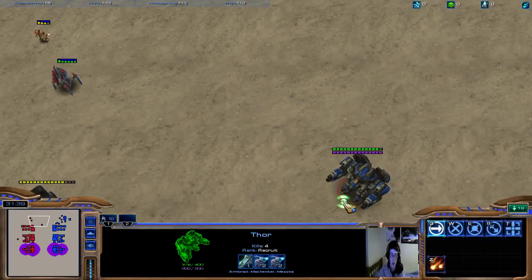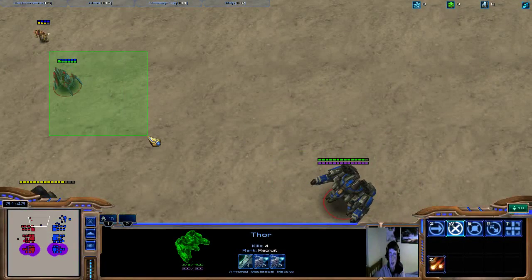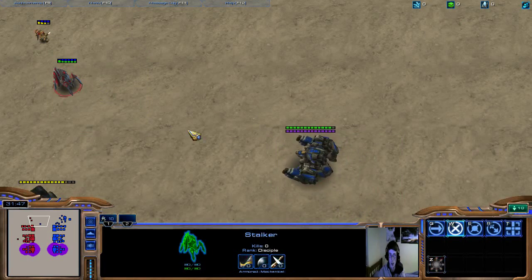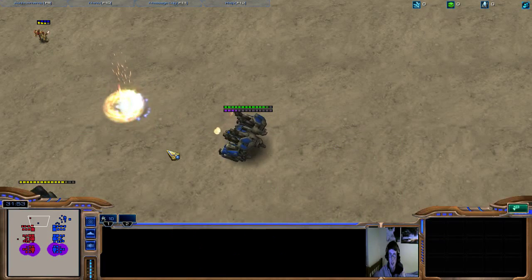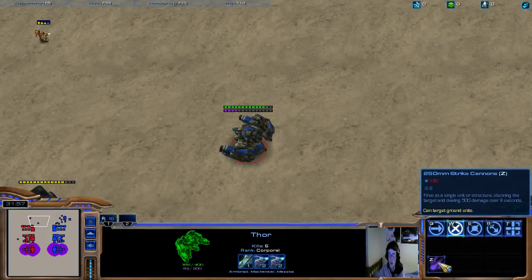It'll also stun a unit, so if I attack him, and he's attacking me, he'll stop shooting, because he's stunned. There's a shot, and then they stop shooting. The Thor's strike cannon attack will do 500 damage over 6 seconds.